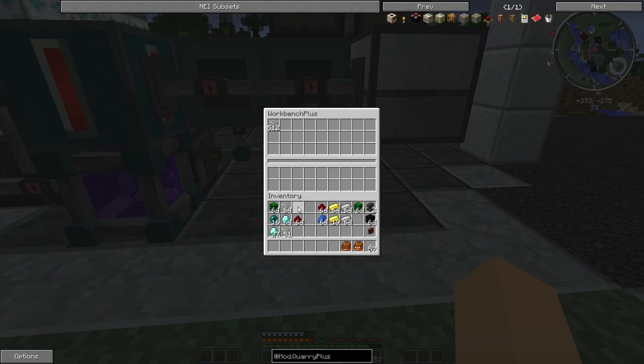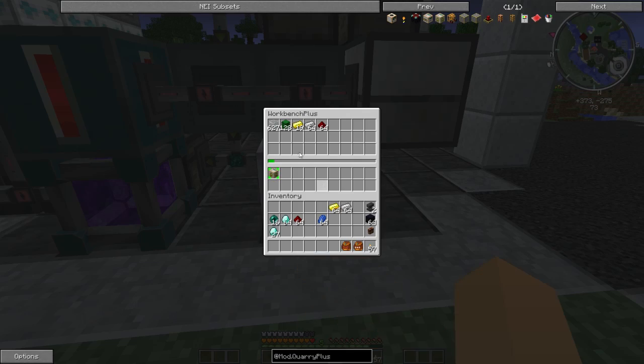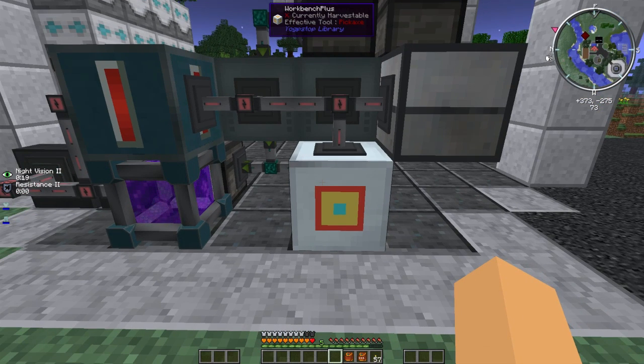If we put all this in here, we needed cactus, gold, that, and what else was there? Redstone. We get that. Now it looks like it may be creating, which is pretty good. So this is actually nice. This is hopefully just using up some power. So it's weird. This looks like it's from Yogstop Library.